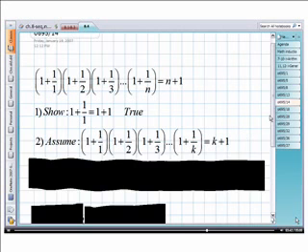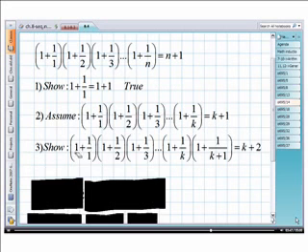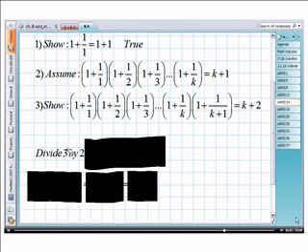Now we want to try to show, given that, that it's true for the k plus first term. So we need these terms times 1 more is equal to k plus 1 plus 1, which is k plus 2. Now notice we're not adding terms on, we're multiplying them. So to simplify this, rather than subtracting as we did in the last two examples, we're going to be dividing. We divide this whole equation by this whole equation. So everything divides off except for 1 plus 1 over k plus 1 here, and over here k plus 2 over k plus 1 gets us there.